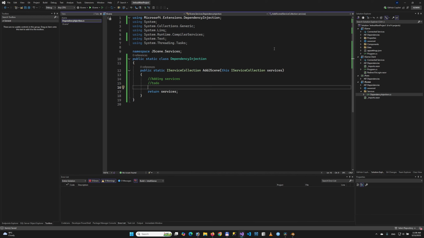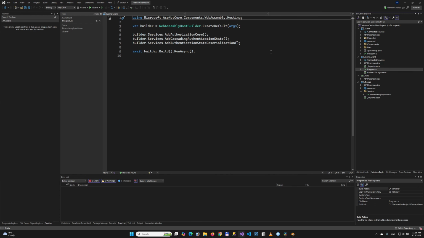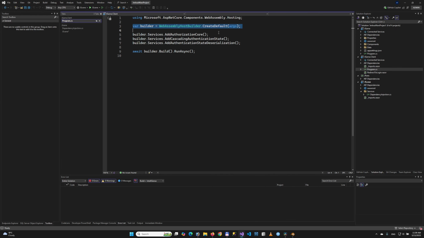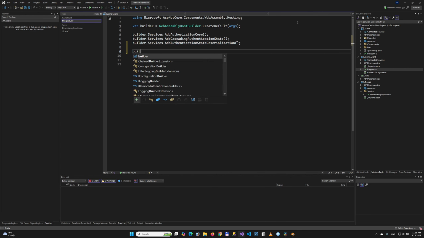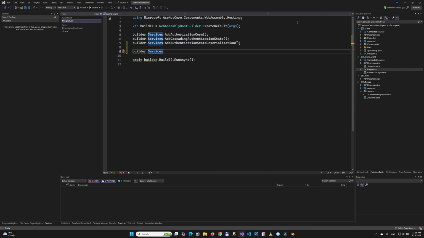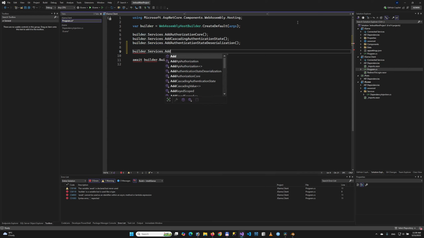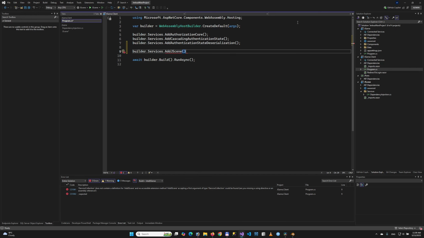All right. So now we can use this in our Program.cs file, where we have the service builder methods called here. We can just add our service here as well. I can just say builder.Services.AddJScene, like this, right?